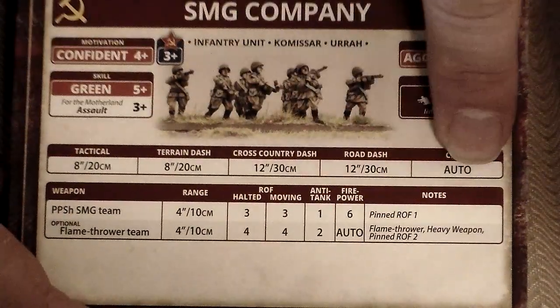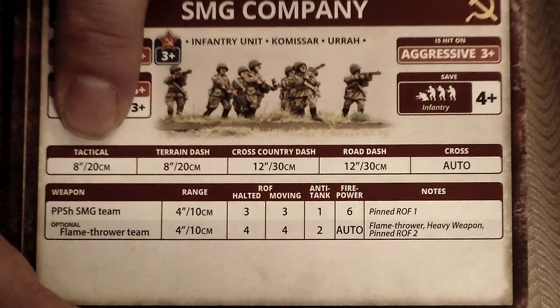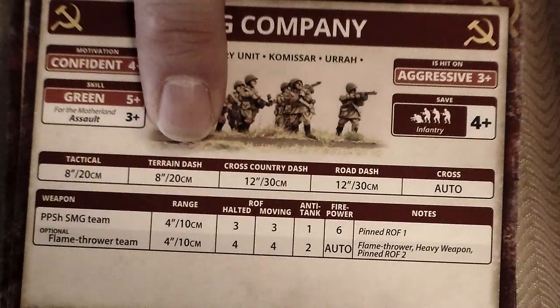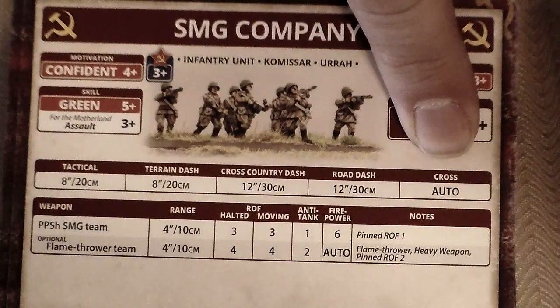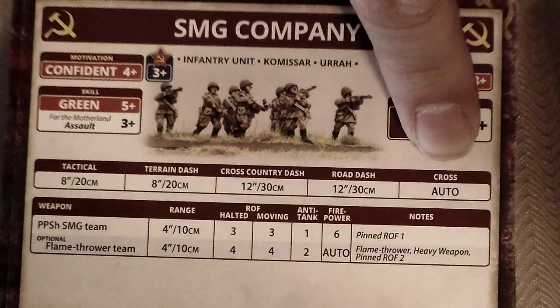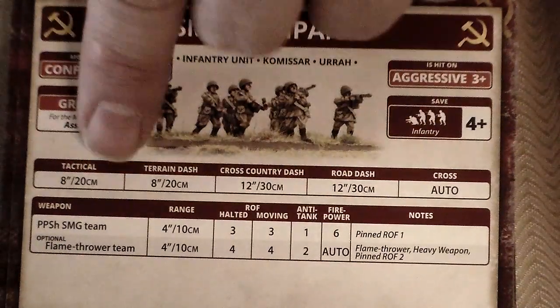This gives you the movement of the Russian unit on the field from tactical, which allows you to shoot and move, but there's a penalty. Terrain dash, cross-country dash, road dash, and crossing. For the infantry, they automatically cross, whereas for vehicles, they either are not allowed to cross or they have to roll. If they fail, they're stuck, and then the next turn, they can try to continue.